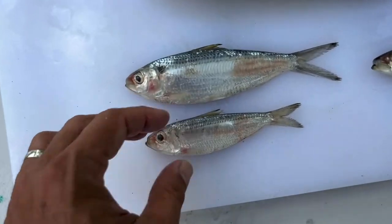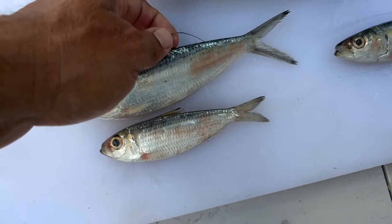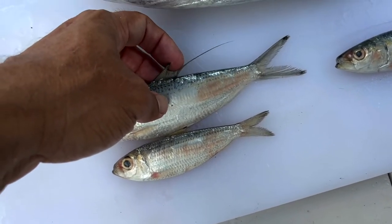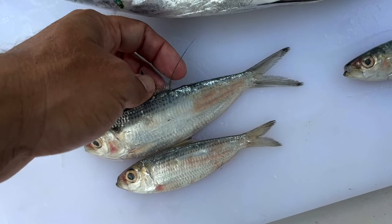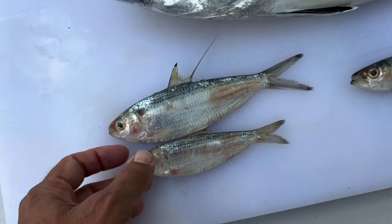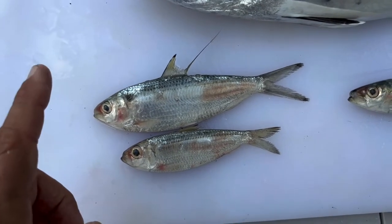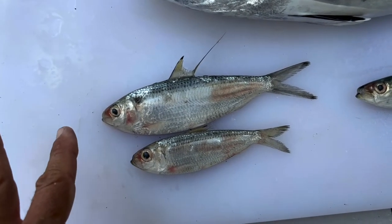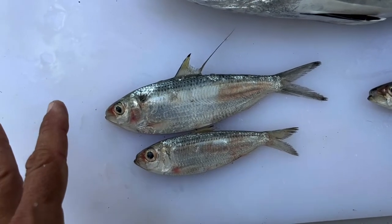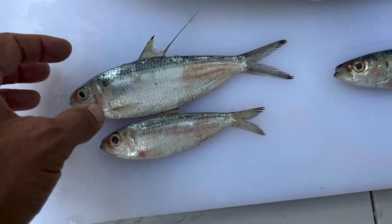Now, very similar to a pilchard is the larger thread fin herring. They call it a thread fin herring because of this big, long, thread-like dorsal fin appendage off the back here. Thread fin herring look very similar. They are a little bit more wimpy in live wells. You have to keep flowing water on these guys, fresh water, or they die very quickly.